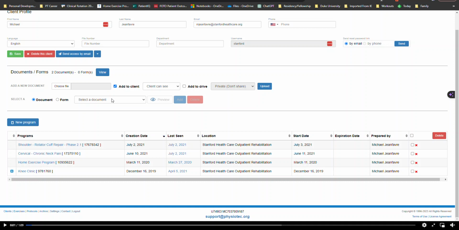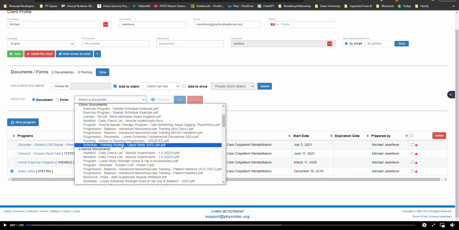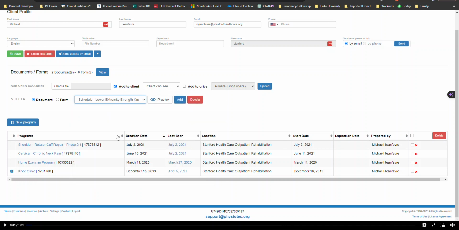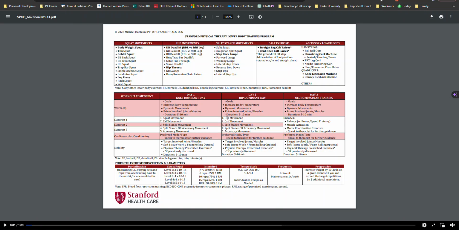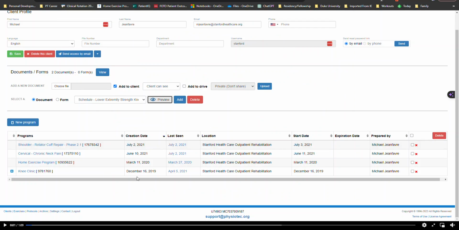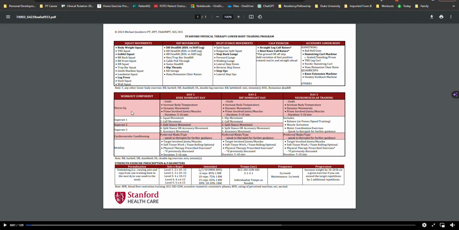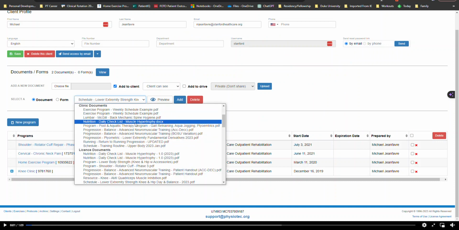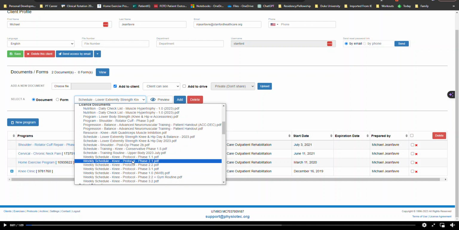And then within the forms, though this is a new function and it's beneficial, let's pull up a similar document to what we saw previously. For instance, for the lower body, so we schedule lower body, etc. I can preview that, and it becomes a PDF that then links to their Physiotech portal. However, I've gotten the feedback that it's somewhat convoluted for the patient. Even though I lay it out in a weekly program, say I do a weekly schedule like this, preview that.